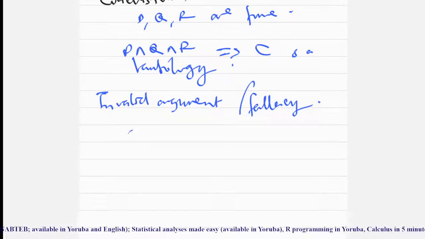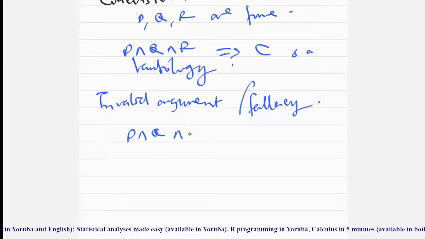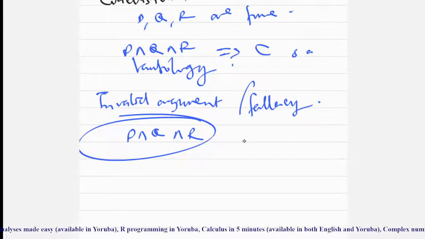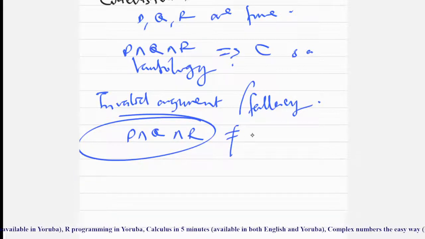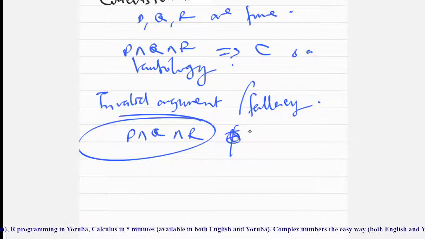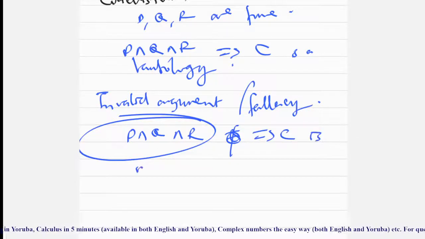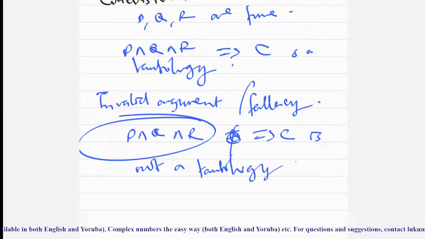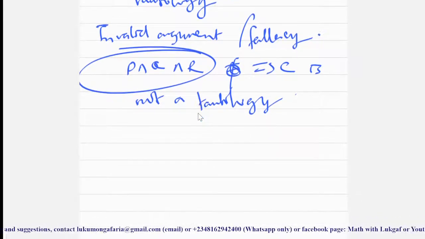That is, at the end of the day, when you have your P conjunction Q conjunction R, and all of them are not true, I hope you understand now. It's not a tautology. You understand? At times, we may have a valid argument, but a false conclusion. Do you get that now? We can have a valid argument, but what?